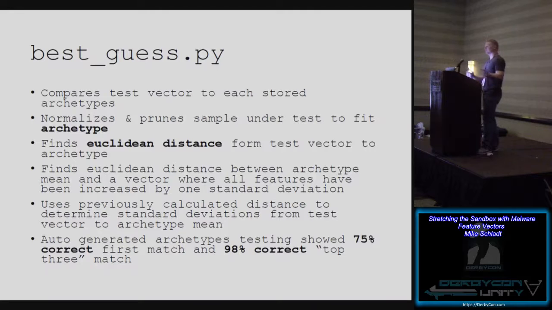I think we can absolutely get better numbers, and the way you get better numbers is you prune the feature sets even more. You go back, look at those graphs, and say, hey, this has too much standard deviation, so let's remove that one. Or, I happen to know that there's one in here that's not right, and then you shape those a little better. Another way is you populate it with more data. You give it more samples, more intel up front, and you make sure that once you say a sample is a particular thing, it really is. But top 3 at 98% I think is pretty good.